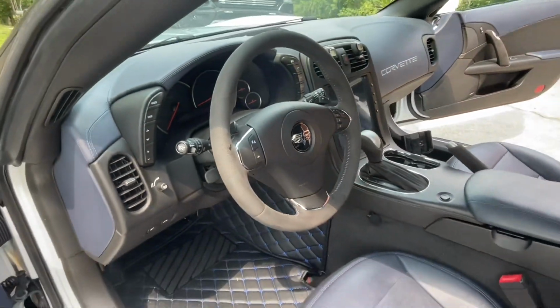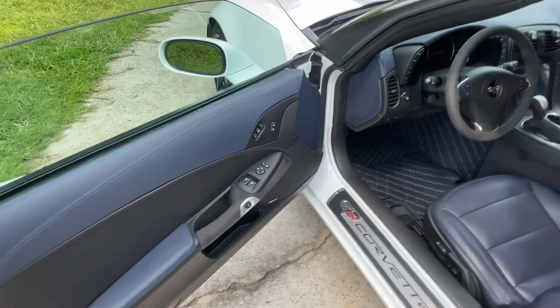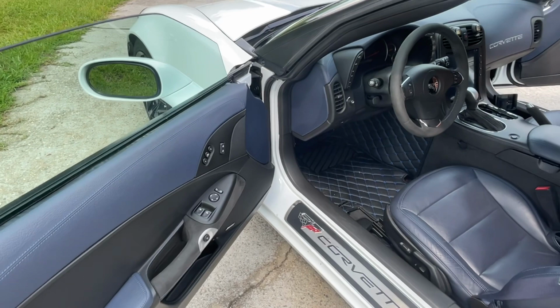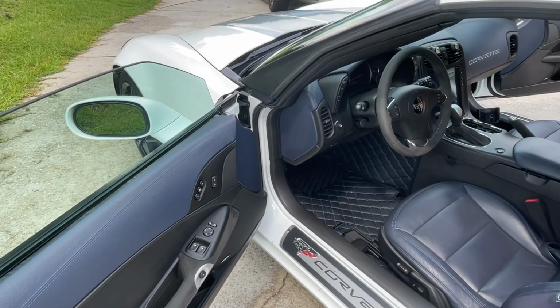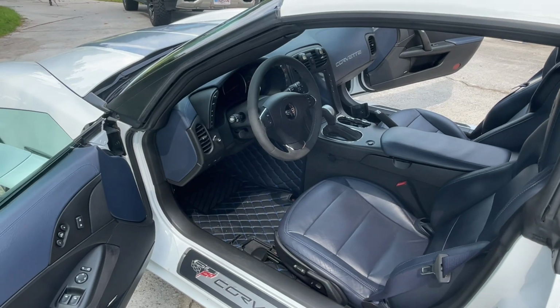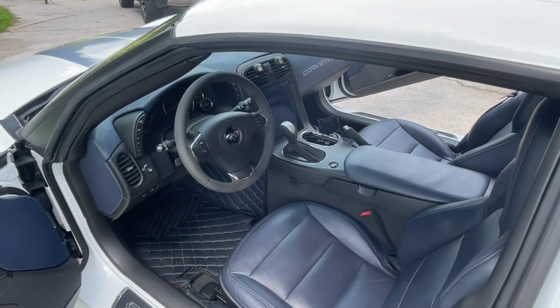And for the suede, I am going to make a video of me cleaning the suede. It actually needs it pretty bad. I've cleaned it up a little bit already, but I did buy some, I think it's called Sonax. And I'm going to use that to clean the suede and see if we can freshen it, make it look like new again.